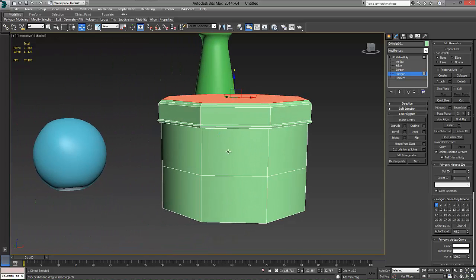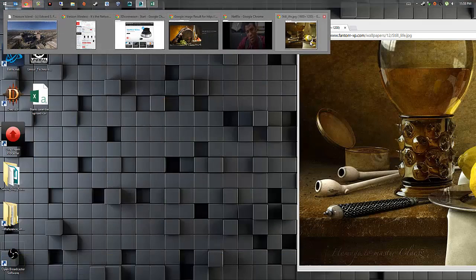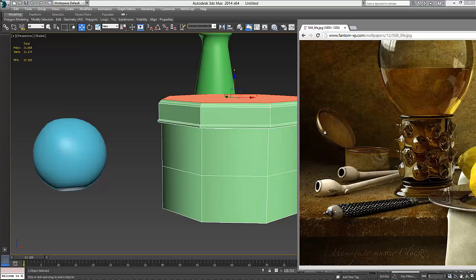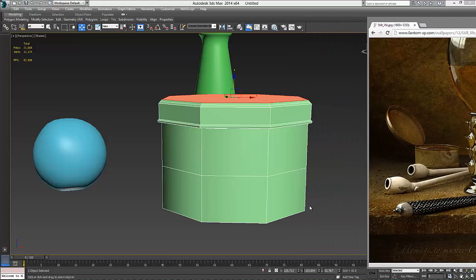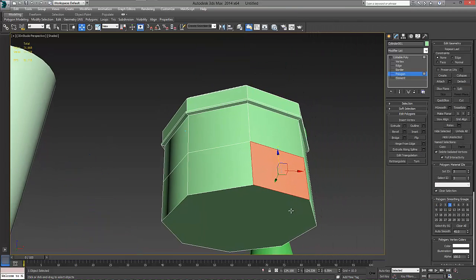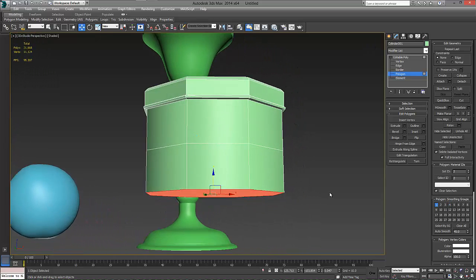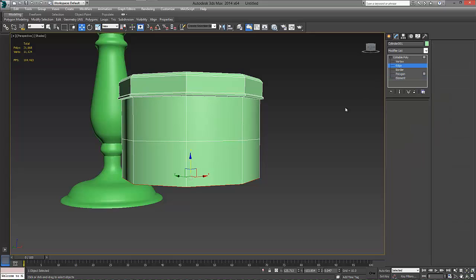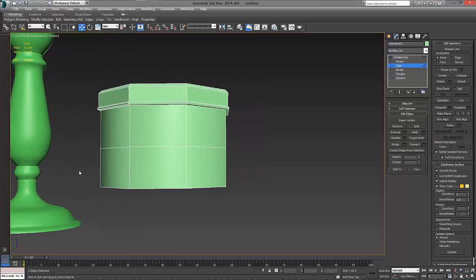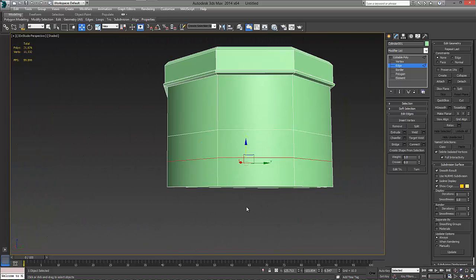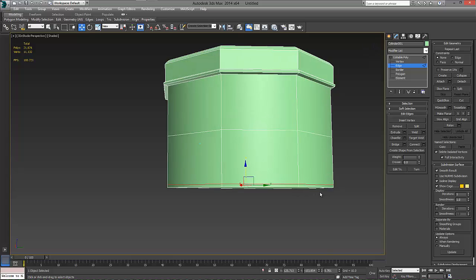So you can see that if I go back in here and look at this, we can see our piece, there's like this little itty bitty ridge right around this, and there's one down at the bottom too. So to easily get the other one down here, I can do the same things I was doing before, or I can take a little bit of a shortcut. And what I'm going to do is go to edge mode, and I'll select all these edges all the way around, right? And I'm going to say I want to connect them, and you see it makes me a brand new edge that goes all the way around. I'm just going to bring that edge straight down in Z, just like that.